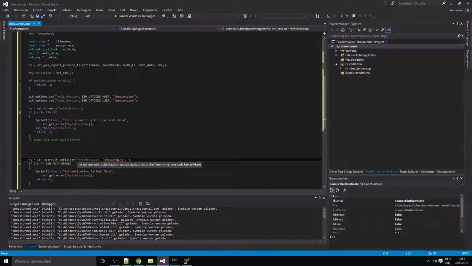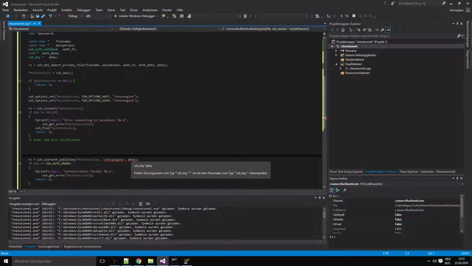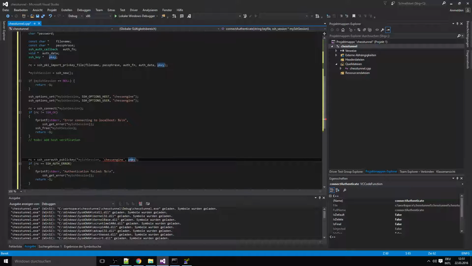And this is the key. It's called PK. Okay, we have a pointer to PK, but we need PK, so we need to dereference it, right? Yeah, okay, and this is a string, and strings in C++ are not like in PHP.